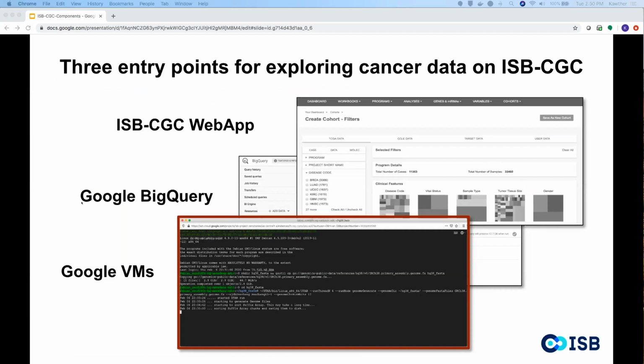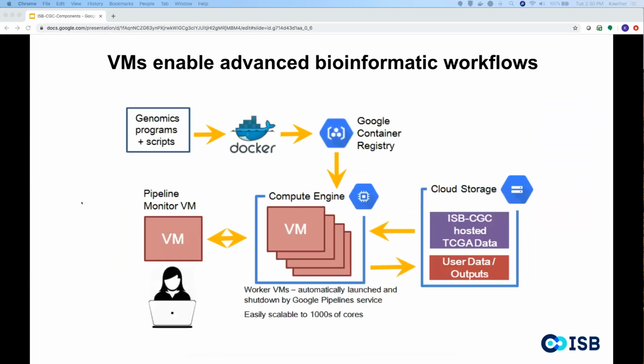So the Google Cloud VMs. This is a very busy slide, but essentially the take home is that users have unencumbered access to VMs on the cloud. So they can use VM resources as they need. They can scale up as they need. They can run any workflow language of their choice, or run any program or algorithm of their choice, develop algorithms as they choose, use any Docker images, etc. So there's a lot of freedom and flexibility to run whatever types of analyses you want.